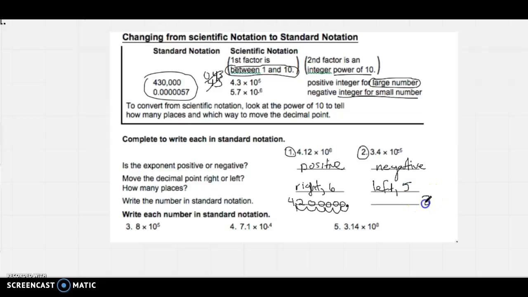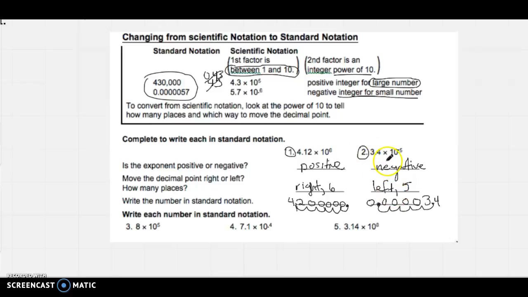So how does that work? I start with the original number. Notice I started over here to the right because I know I'm moving to the left. Tricky. So that's 1 place, 2 places, 3 places, 4 places, 5 places. There's my decimal. I fill all of these in with zeros. Boom. And I like to add a 0 out in front just because I do.